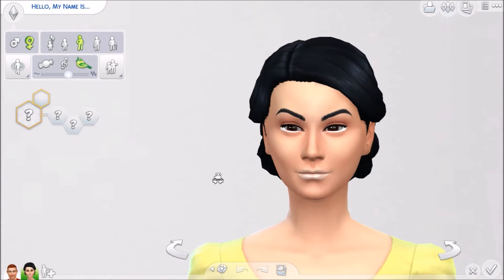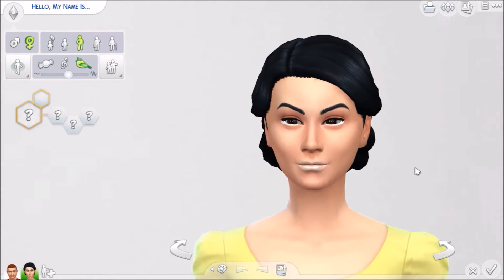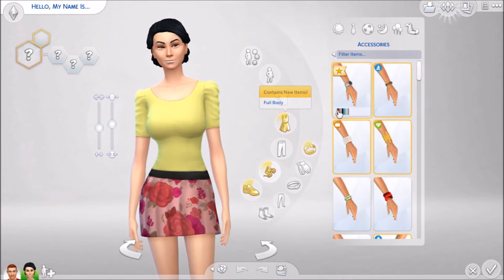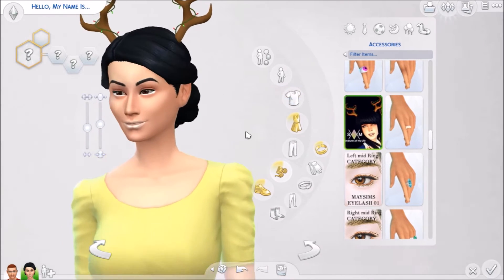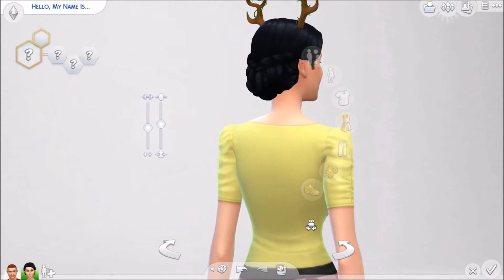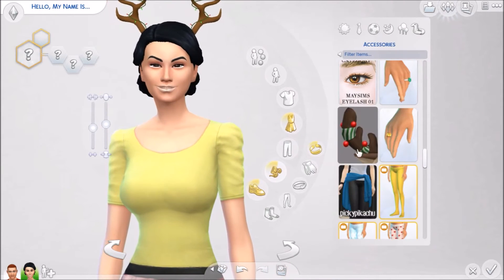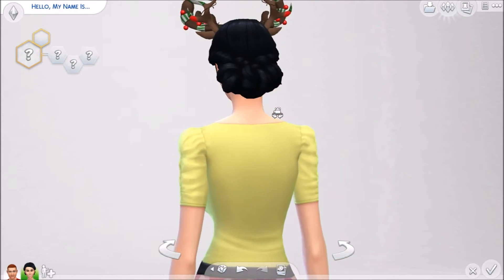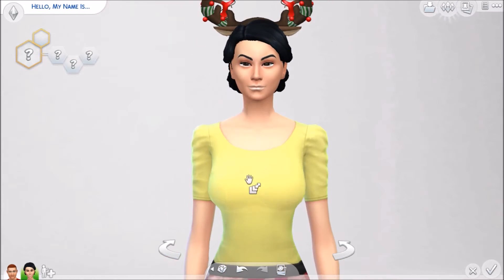You look cute girl, that white eyeliner looks good. Let's go ahead and take a look at the content we got. I want to check out those antlers that we picked up. I believe we got a couple different sets. First we have these ones — it's kind of hard to see them because they go so far up on our head. They are more like simple and just have some lights strung on them. And the other pair actually includes reindeer ears with some ribbon and berries as well as some lights. Not sure which one I like more, I kind of like both of them, so she'll just rock both.